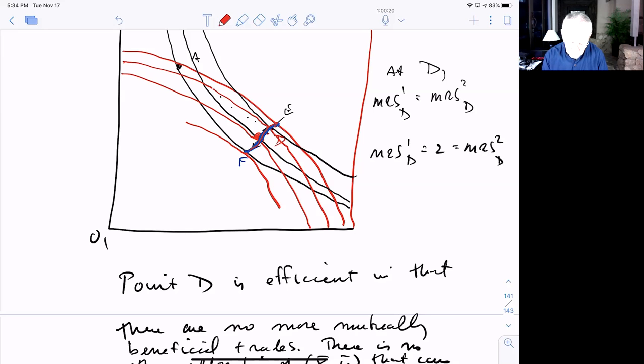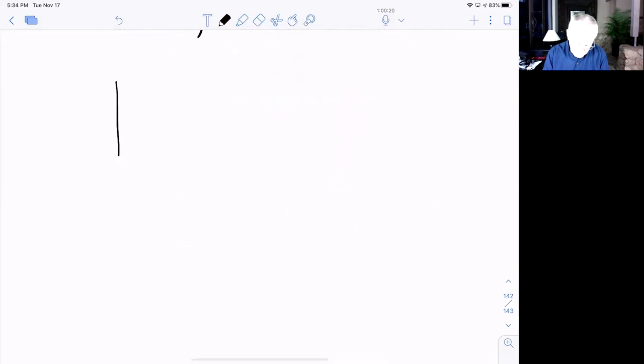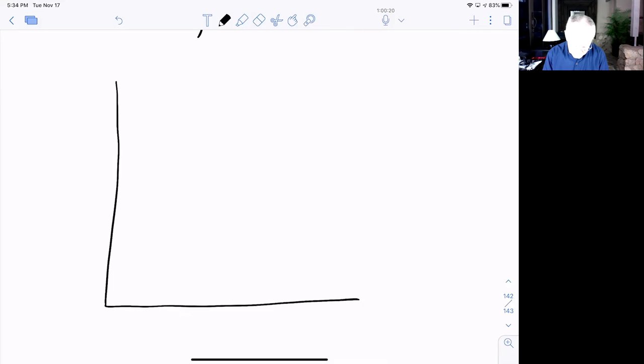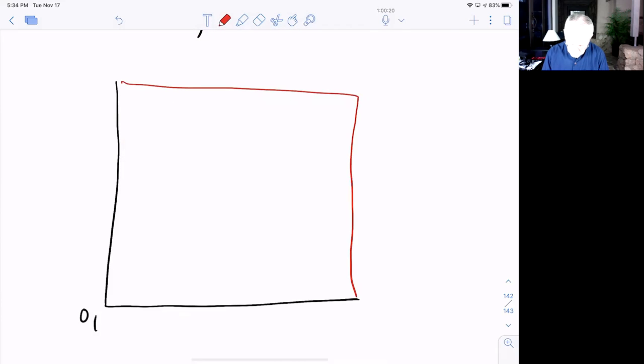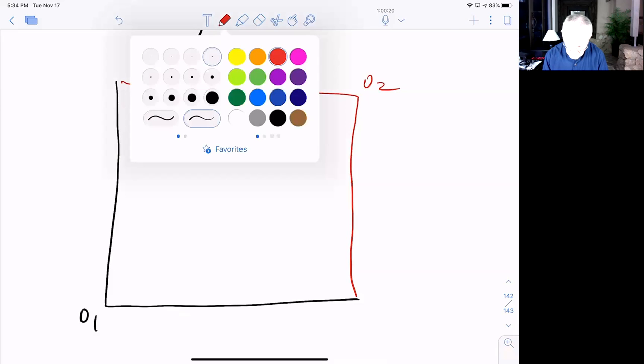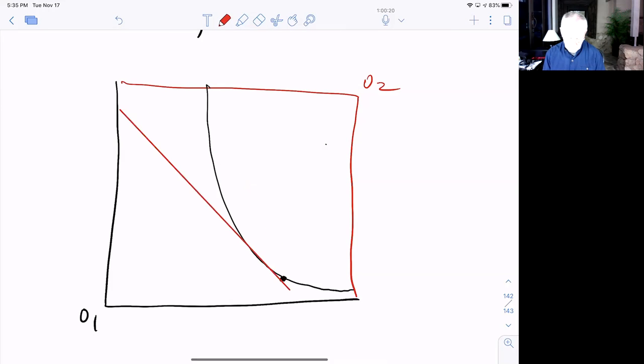Now, no matter where we start, we're going to get to the same result. So, you know, if I could start, say, here, well, give me a second. I could start, say, at this point right here. Let's make it down here. This point right here. And again, here's the indifference curve for 1 going through that point. And here's the indifference curve for 2 going through that point. Don't want to do that, did I?